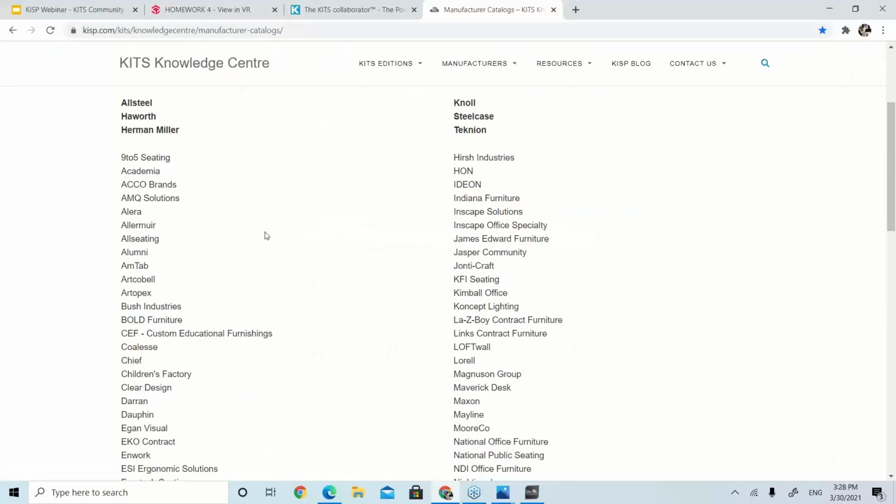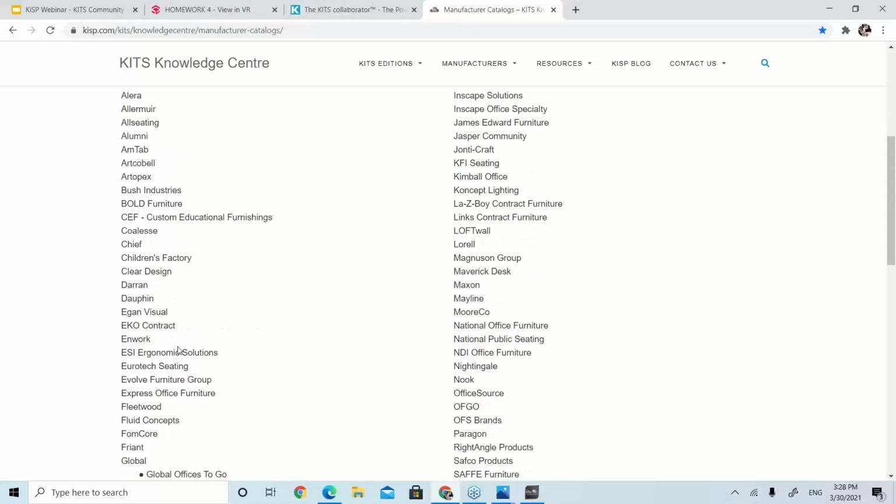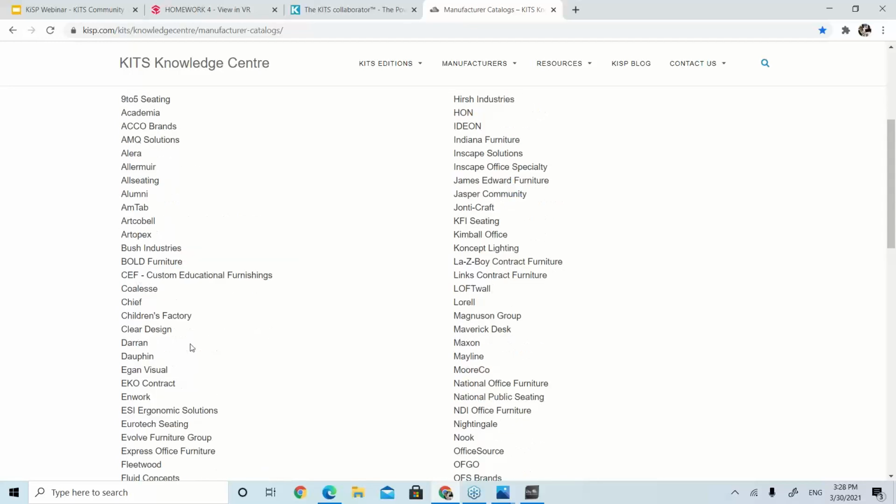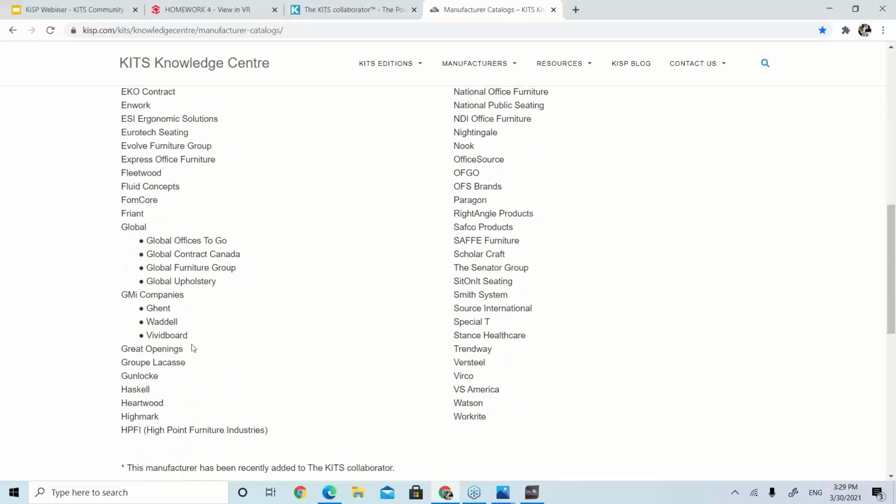These are the ones that we have, and the list of manufacturers is growing every month as well. If there is a manufacturer that is not here and you work with them and you are interested in getting kits, let us know and we can import it at no additional cost. So we have Allsteel, Haworth, Herman Miller, Knoll, Steelcase, Teknion, and from Global to Maxon, Mainline, Murco.